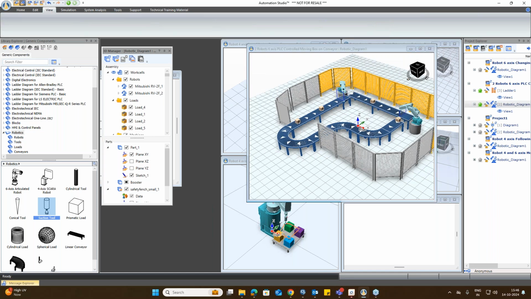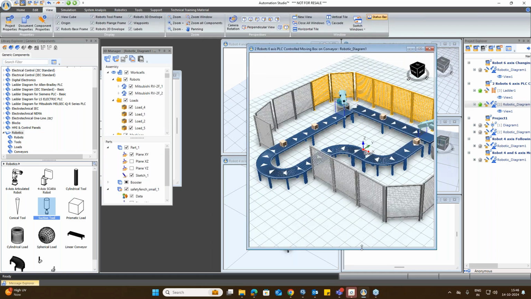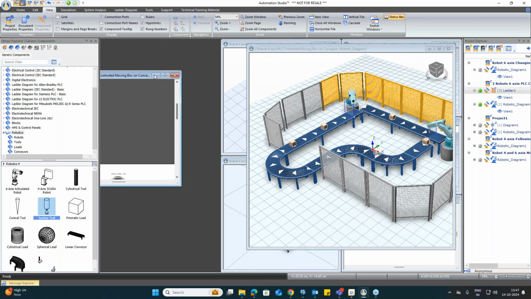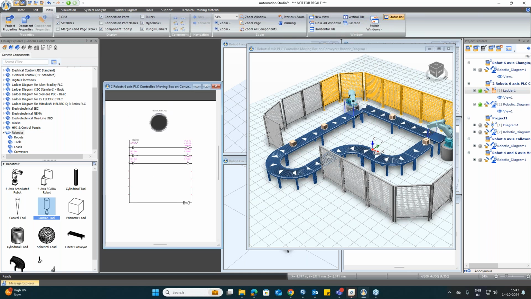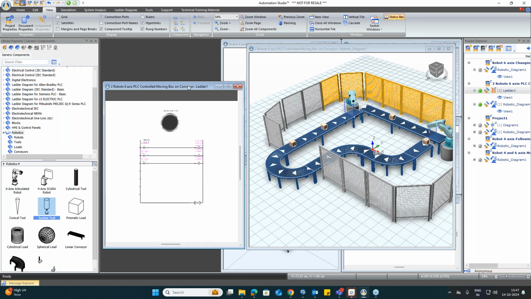Okay, so make it visible. And here is the conveyor one. No, sorry, conveyor, not PLC one. This one is linked to PLC.